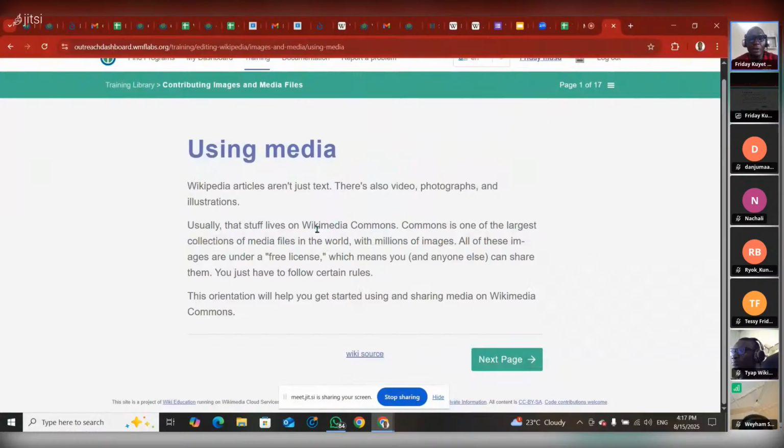Commons is one of the largest collections of media files in the world, with millions of images. All of these images are under a free license, which means you and anyone else can share them. You just have to follow certain rules. This orientation will help you get started using and sharing media on Wikimedia Commons.